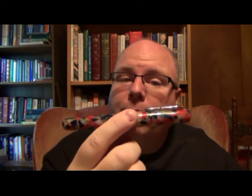So, anyway, the Conklin All-American. Do I recommend it? If you can get it at a good price, yes. Would I pay $99 for this? Heck no. There is no way I would pay the buy it now price that some people are asking of $99. I wouldn't pay $60 for it. I got it for $40 including shipping, and that to me is about the top end of what I'm willing to pay for a pen like this, especially if it's going to require me to do a little smoothing to get it writing the way it should be.